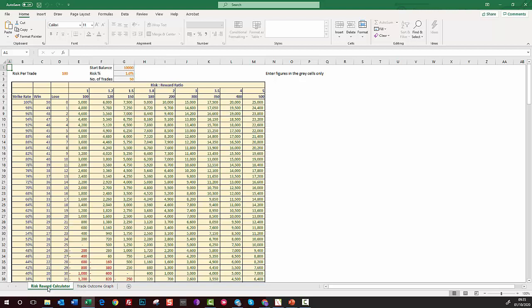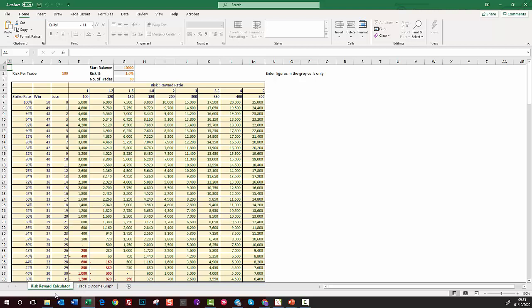Okay, so there's no point in targeting a 5-to-1 risk reward ratio when you're scalping the market and you're in and out within a couple of minutes. It's unrealistic, and a lot of the time you just can't do that. If you're swing trading and you're taking long trades on H4 or daily time frames, it's easy to get a 5-to-1 risk reward. So when you know the strike rate of your strategy or the win rate of your strategy, it's very simple to figure out how much money you can make based on what risk rewards you can use in that particular strategy.